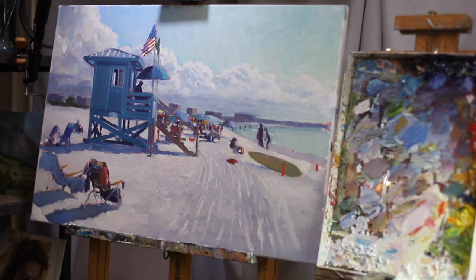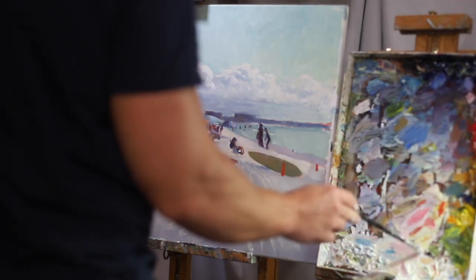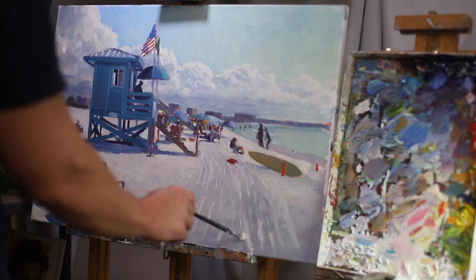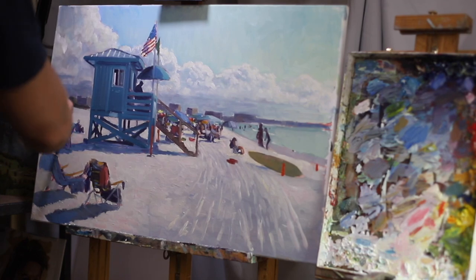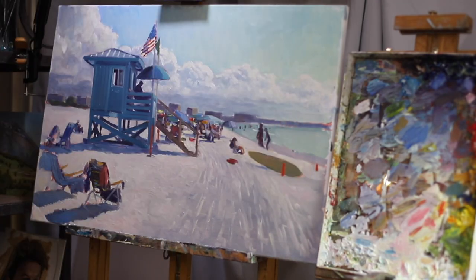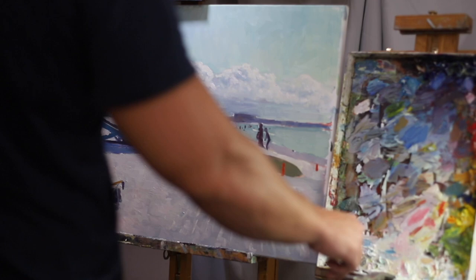See, now the paint I'm using, especially where the sand is really thick, I don't even think I am using any linseed oil. I'm just using straight paint because I really want to lay it on over top of that. And like I said, I was fighting the paint at this point. I was trying to give it that light hitting it effect, and I was trying to do that by just adding thick, bright paint. And I do have some pink in there, a little bit of yellow. Look for that in the ground. There's a lot of red in the ground. There's a lot of red in dirt.